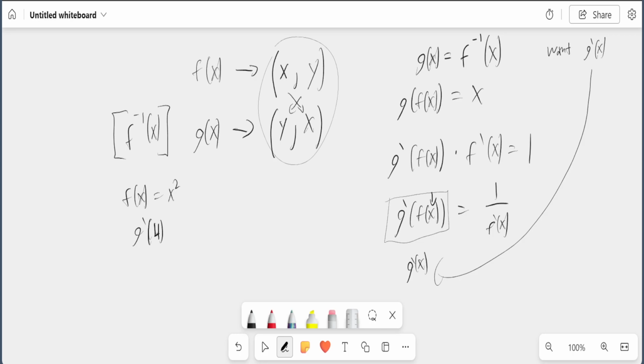Okay. So g prime of 4, right? Well, we want f of x. If you look here, it's g prime of f of x, right? So we need f of x to equal 4, right? Whatever we plug in for the actual x, we need that to equal 4 to have a g prime of 4 and use this. Does that make sense?